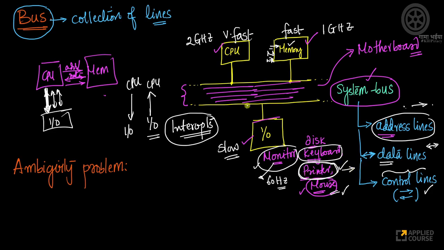Then it has to send a signal to the CPU, informing the CPU that, sorry, I'm not able to print, I have an error or I have a problem. How does it transmit that information? It is connected to a control line or a control signal. It sends a control signal back to the CPU saying, please interrupt this process right now and tell the end user of the computer to put in some paper so that I can continue printing, right? So that's a very simple use case of how interrupts work.